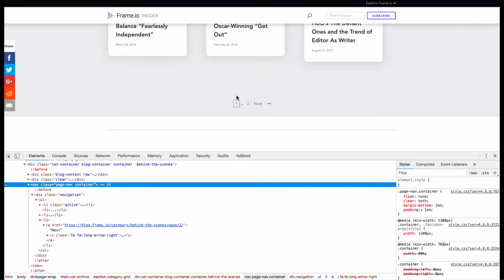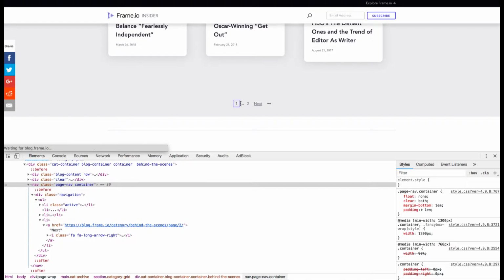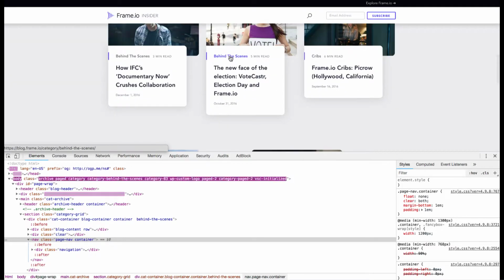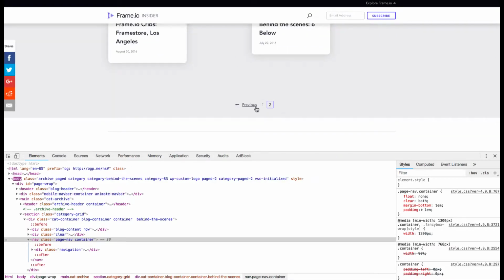And it's useful to have that because then, for example, if we go to the next page, we can also build in some logic. Okay, there is a navigation section, but there's no next button. So that's what we'll essentially do. So once we get to the end of a category, if there is a navigation container, but there is no next button, then we're done with the category. I hope that logic was clear, but that's kind of how you would build it if you were just looking at it before you wrote any code.